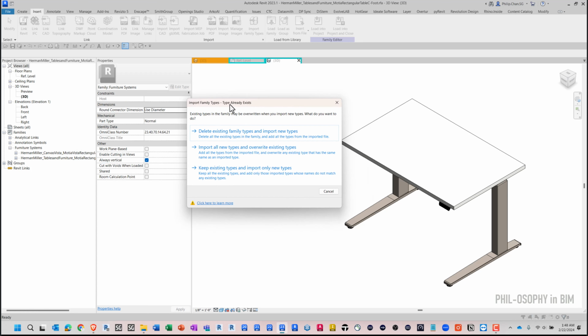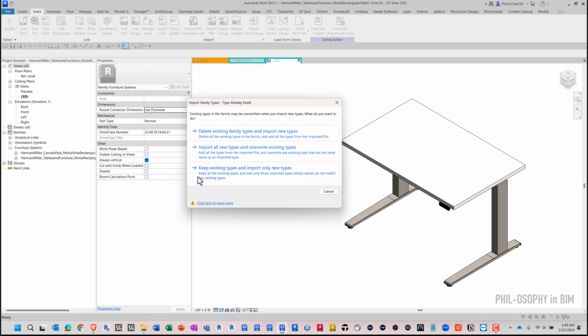This is where you're gonna be aware of which option you're gonna choose to load these types to your content. Again, it all depends on your content. Since I know there is one existing type for this table, I'm not gonna delete the existing family type and import new ones.